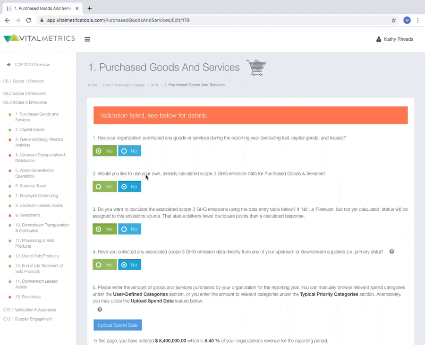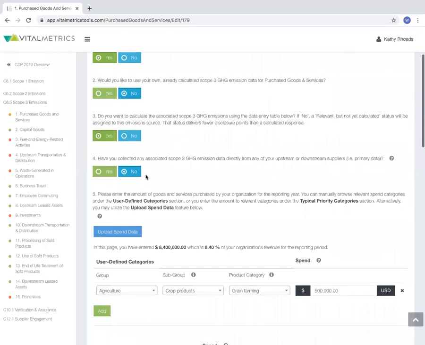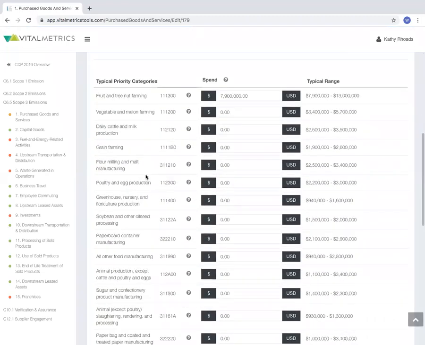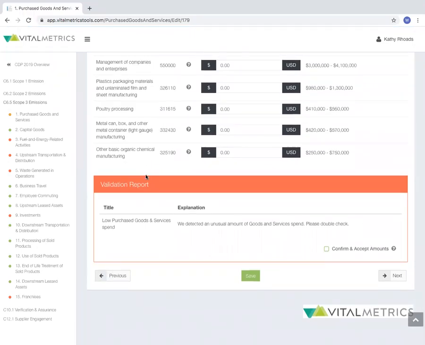So with this tool, I wanted to also show you another functionality that it has, which can be useful as you navigate through the data collection process. It offers an error checking functionality. So as you can see here, we've received kind of a flag from the tool. So again, we only entered 2 line items. So if you come to the bottom, you'll see that Carbon360 flags low purchased goods and services spend. So again, it's detecting that there is a low amount of spend for your industry sector and for your total revenue.